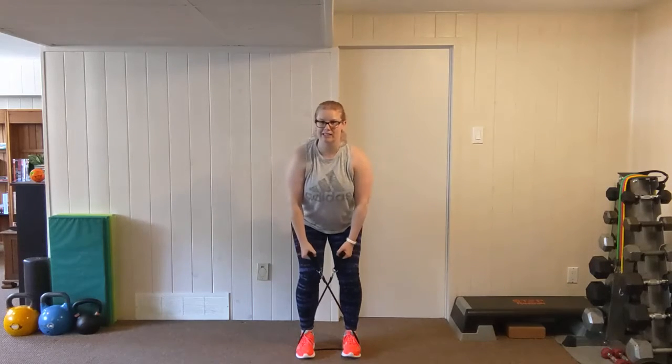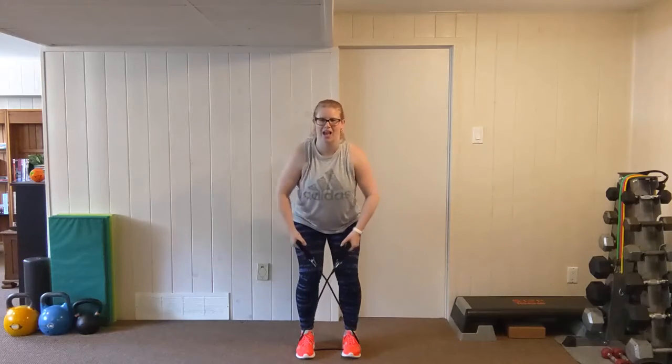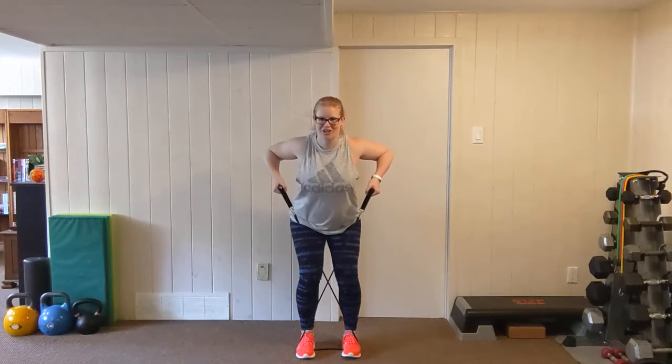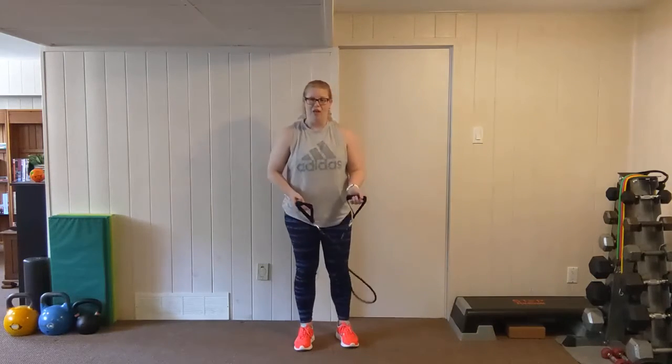Elbows are traveling slightly back. So they are out to the sides and in a wide position, but they're also moving just slightly backwards on that squeeze. Whew. Exhale up. 3, 2, 1 more here. 1. Lower it down. You can loosen up that foot position.